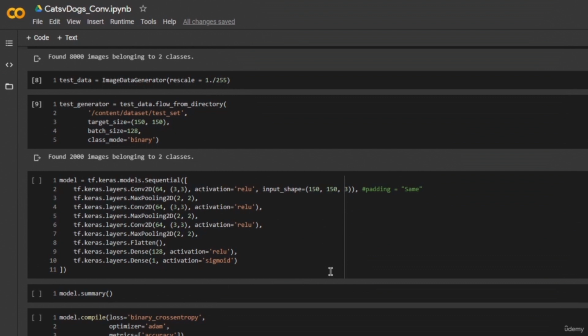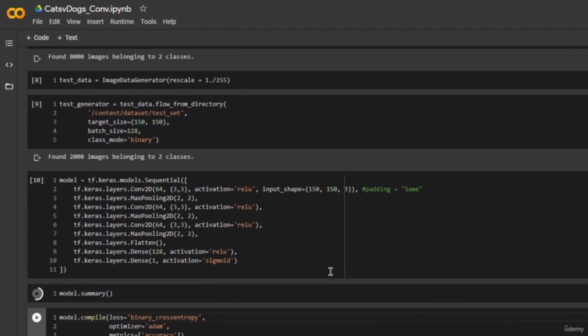The 64 is the number of filters we are going to use and 3 by 3 is the shape of the filter. The max pool layer will be the next line of code and will halve the image. I apply these a few more times to condense the images. The next block will give us a summary of our model.